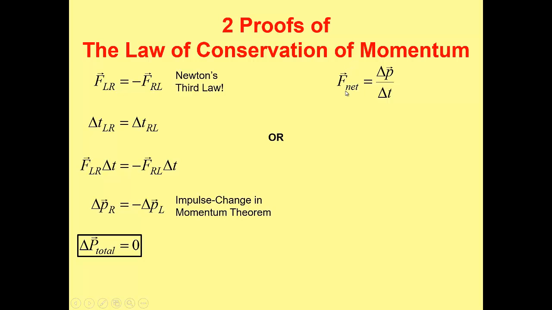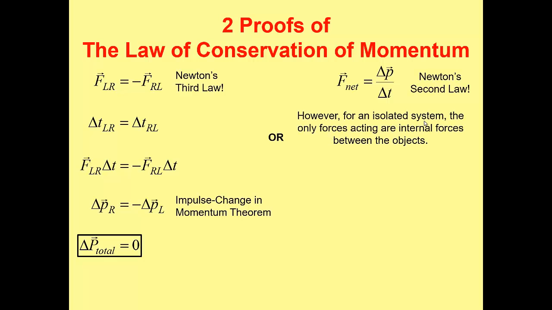Well, the net force that's acting, there's basically two kinds of forces, right? There could be external or internal forces. Right? Well, we said this was an isolated system, right? And so if this is an isolated system, there are no external forces. So then the only forces remaining are internal forces. That means forces between the objects, like the forces between the gliders.